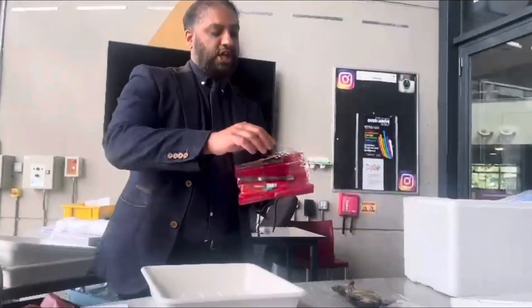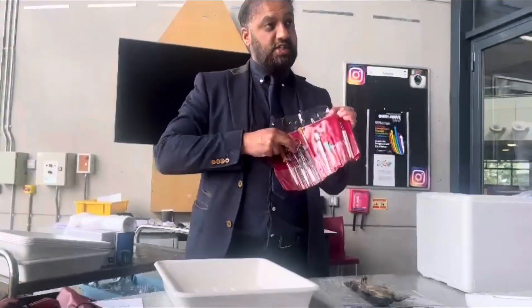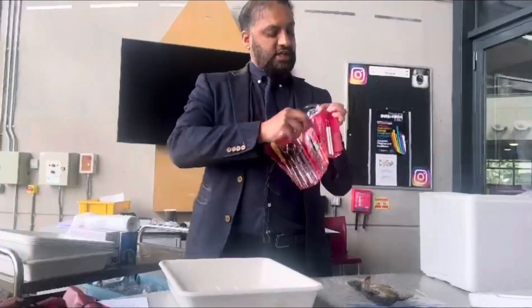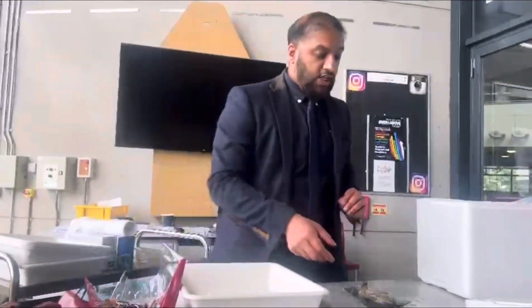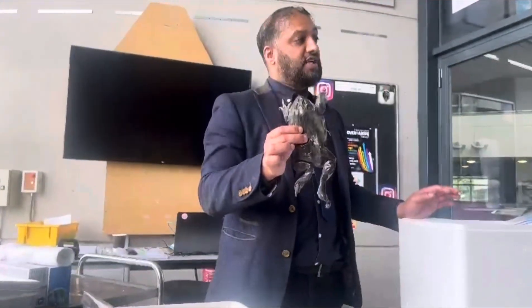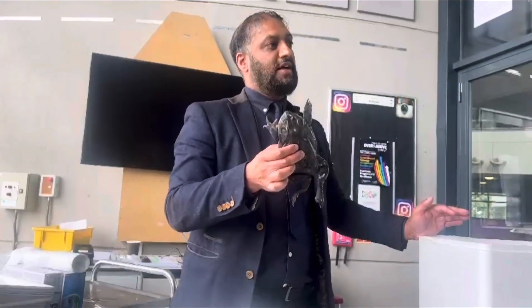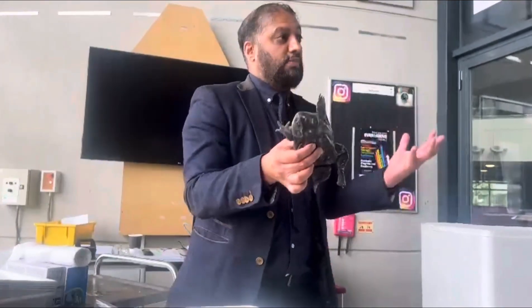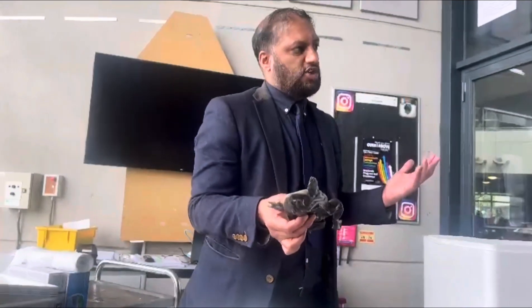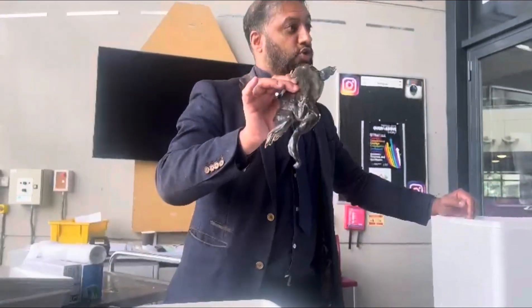You're not going to use any scalpels — there are scalpels in there, but the only things you're going to use are scissors, forceps, and a needle. Now, they won't smell. The beauty of it is it will not smell because they've been preserved. They cut them out of the bags to use them on Friday. I've kept them in ice for the whole weekend — in an icebox in the shed. I have to use them by today because they will just go off and start to smell. These are American frogs — jumbo frogs, not usual normal frogs.